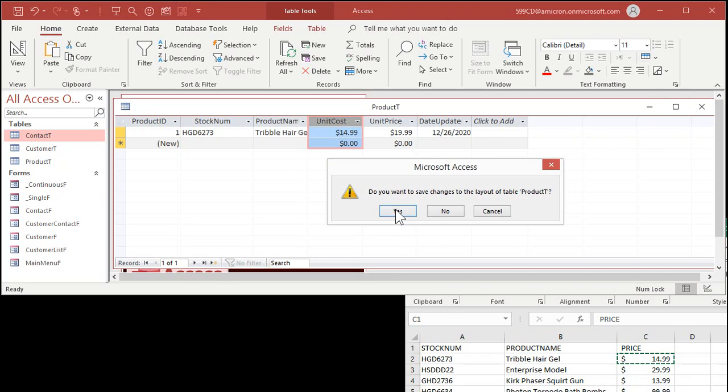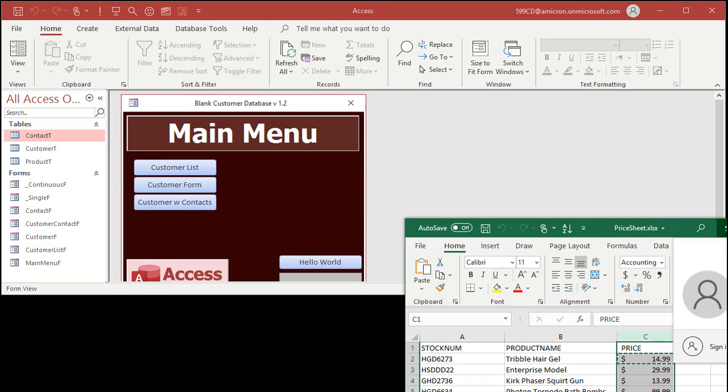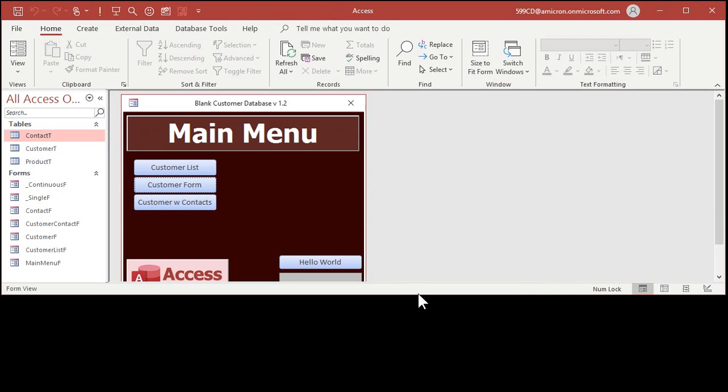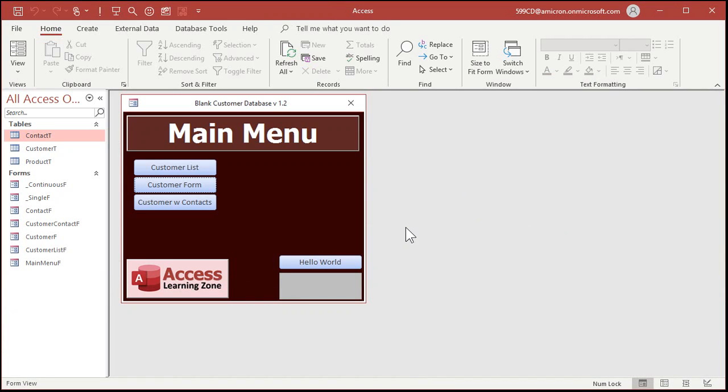Now, what we want to do next is, I don't want to import their spreadsheet every month. What I want to do is create a link to it. I'm going to save this on my computer the first time I get it. Right now it's sitting on my desktop. Put it somewhere where you want to keep it full time, because we're going to link to it from our database. And then when they send us a new copy, we're just going to replace that file.